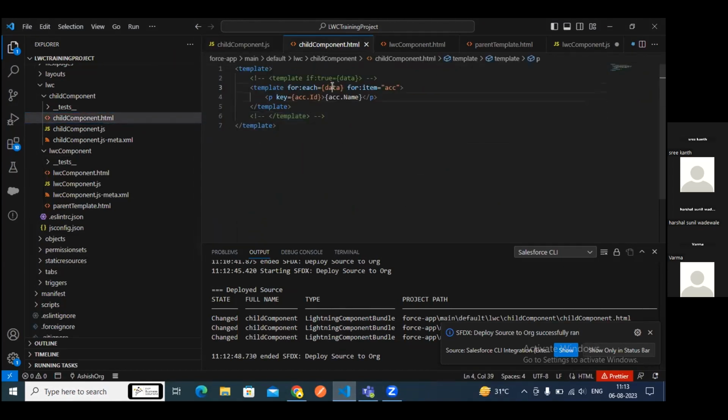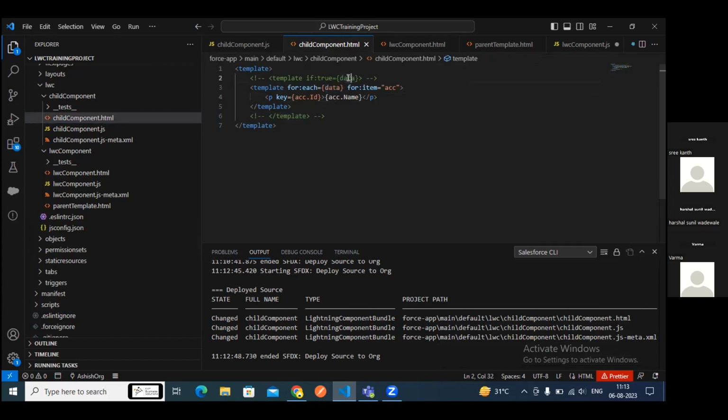When the first time your HTML runs, at that time this data is blank. After that your JavaScript runs. When JavaScript runs, then the data becomes available here, so your HTML is rendered again with that data.